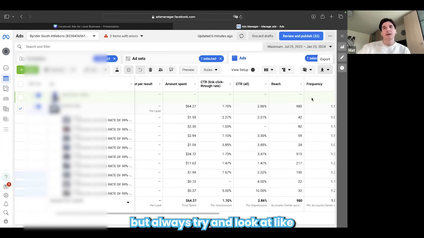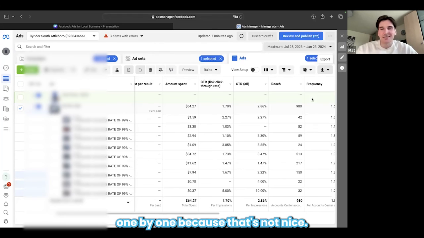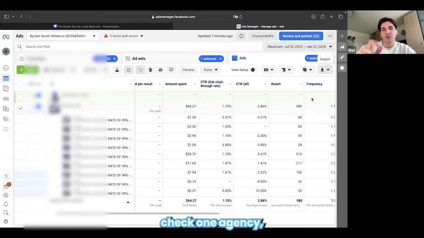But always try and look up the top agencies in the space. So literally just go on Google and type in the best construction agency for marketing. You go to that, stalk their clients, funnel hack them, see what ads they run, see what forms they run, try and submit a form if they let you. On Facebook forms might not work, but on a landing page it will work all the time. And then you see what is the first message? How soon do they call you? Do they have any email nurturing, all that stuff? And don't copy it one by one because that's not nice. But you can 100% check one agency, second agency, third agency, and then you'll come up with your own style.